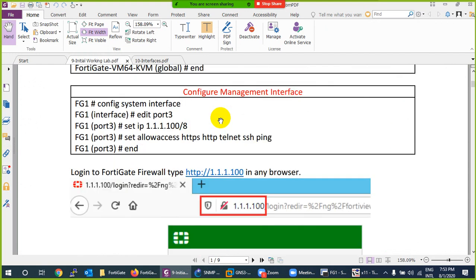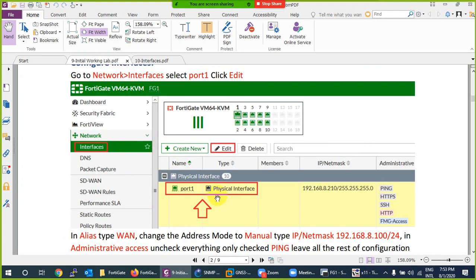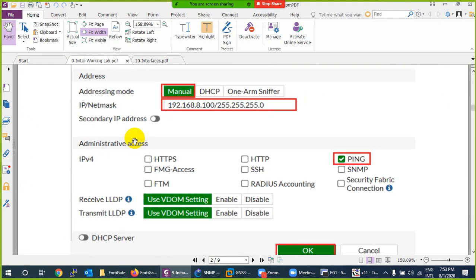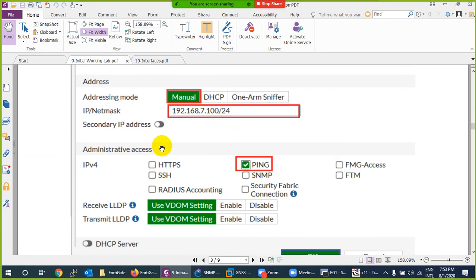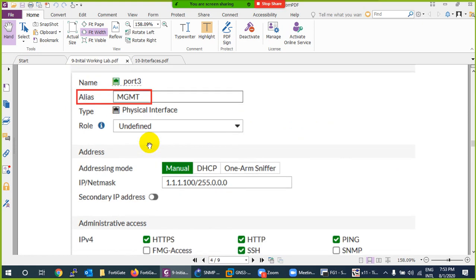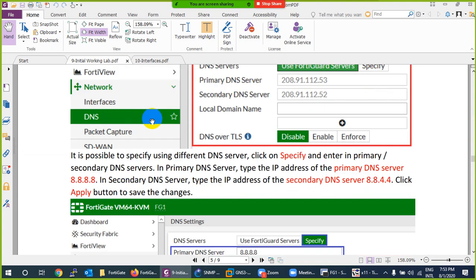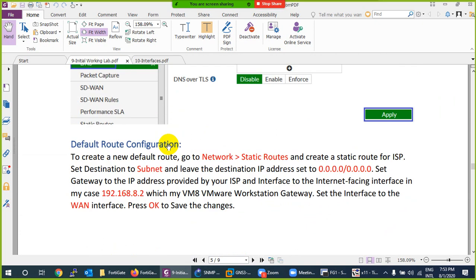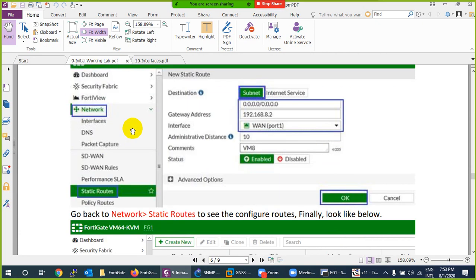Okay, so we changed the management IP by this command, and this time here I typed 11, but in my case I typed 192.168.3. It can be anything. Okay, when we log in, then we go to interfaces, and we give them aliases so that we know which interfaces we are working on. Three interfaces we utilize: LAN, WAN and the management interface. Okay, then we configure DNS. We went to network and DNS, configured DNS. This is the DNS to use. This time I used 111. It can be anything. Then we configure the default route.